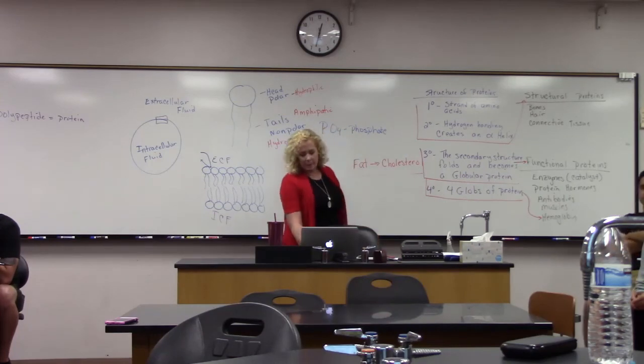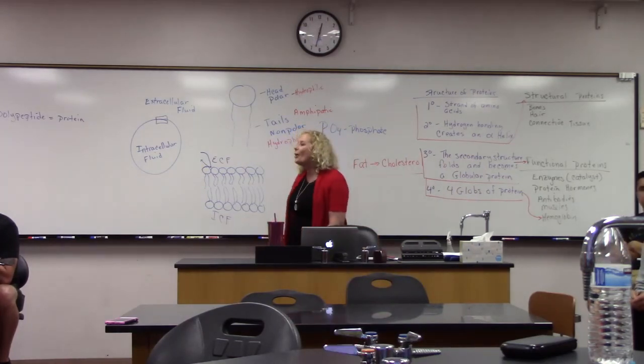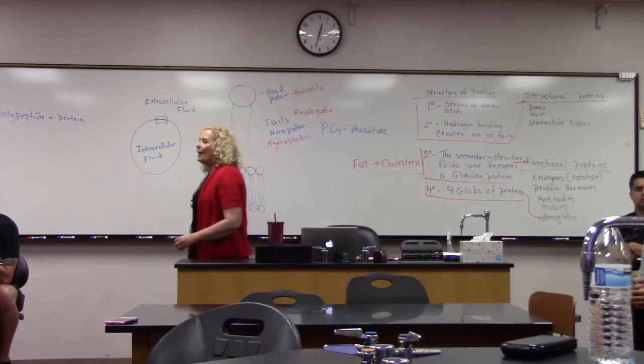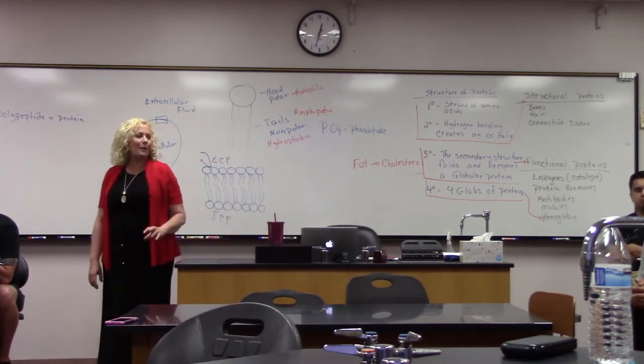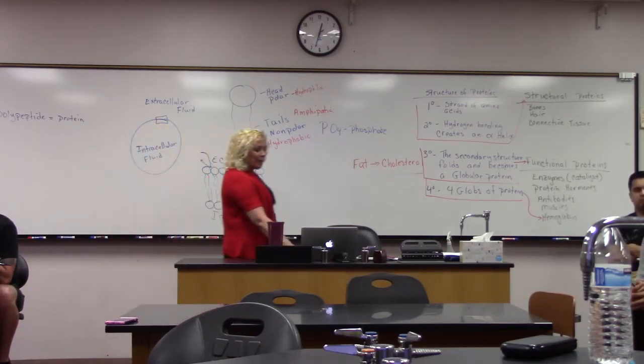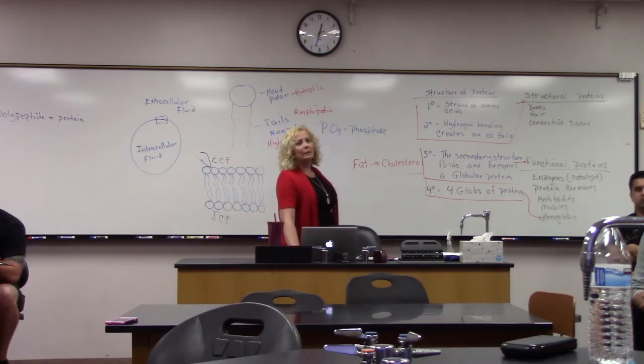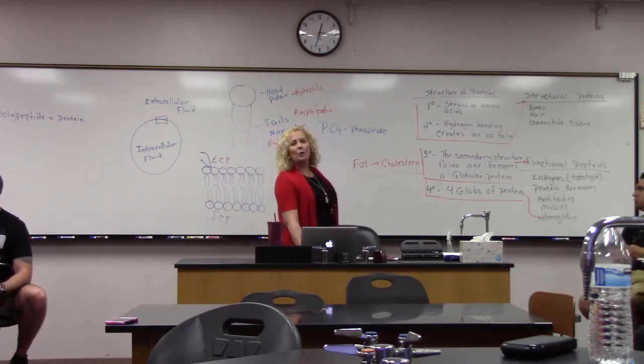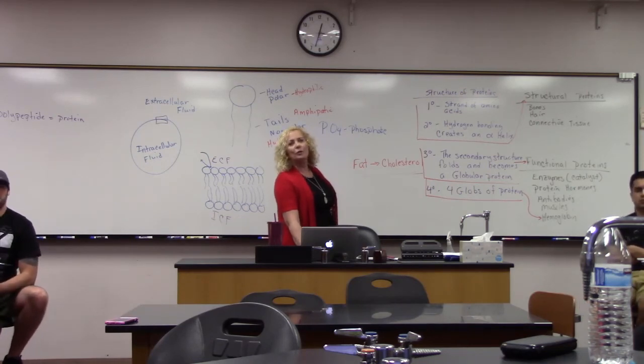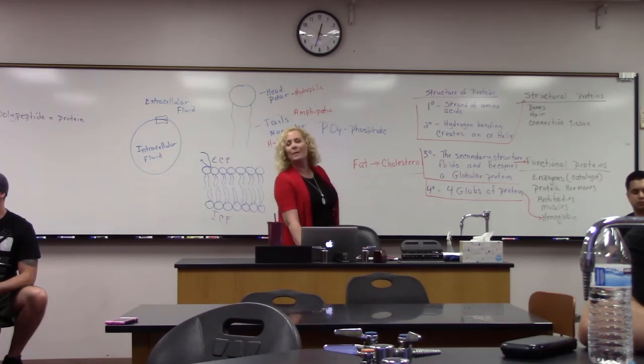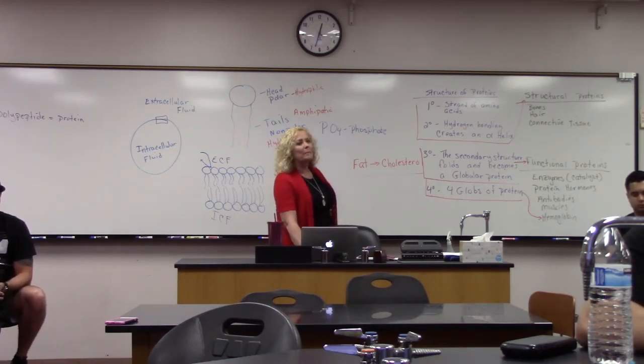Now sometimes we get into those pathology situations where things go wrong in the body. And sometimes when things go wrong, we don't just get your normal shape change, or what we might call a change in conformation, a change in configuration. Those terms all mean shape change. That's totally normal. Instead, sometimes we get a shape change that's bad. And this bad shape change is what we call denaturing a protein.